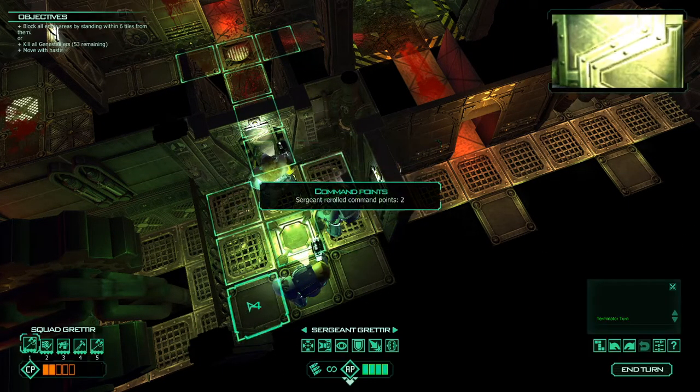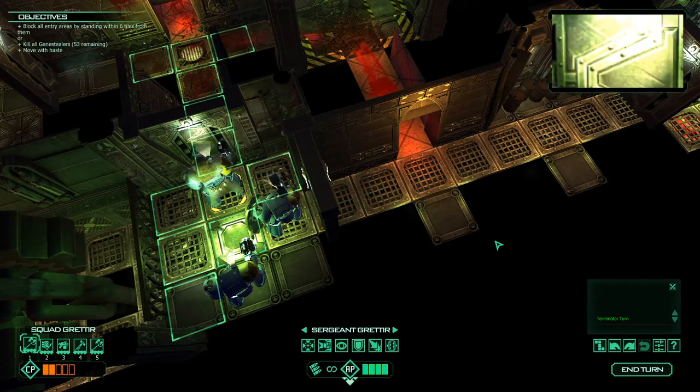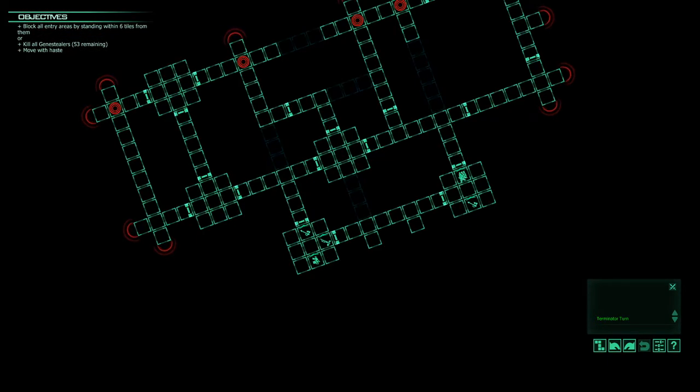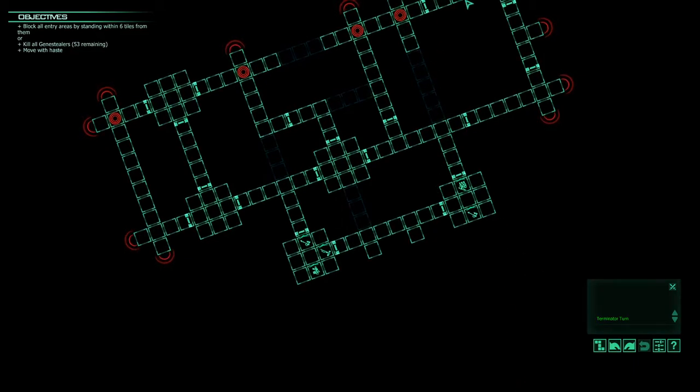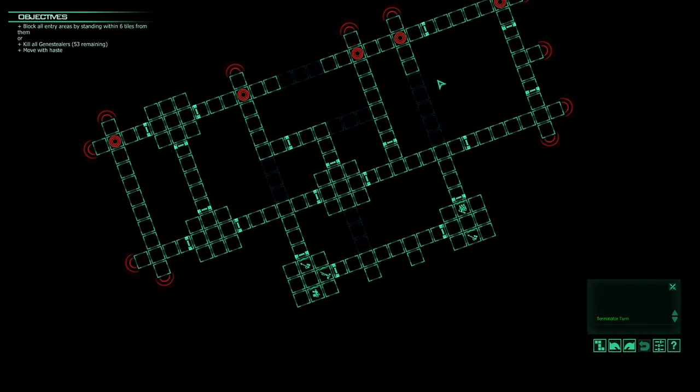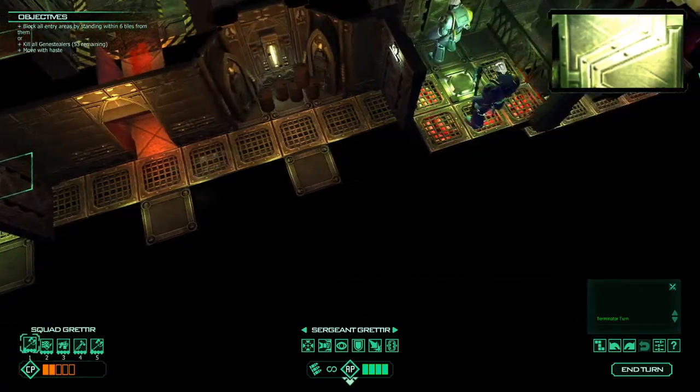Let's try for some more. All right, stay the same. We're not going to see anything right away. They're going to come straight at me through that vent. I could move out and flame into the vent if I wanted to, because they'll be in the vent this turn, so I could move up, flame, and then try to back off next turn. That's not a terrible idea. Let's get these doors open.